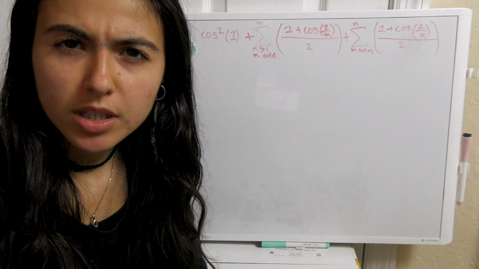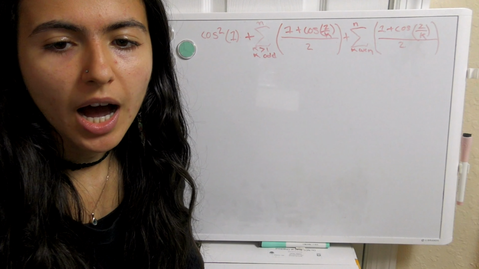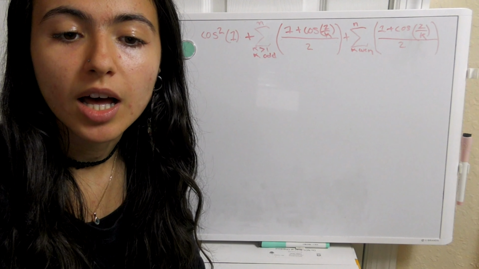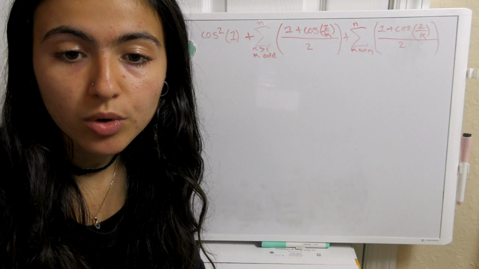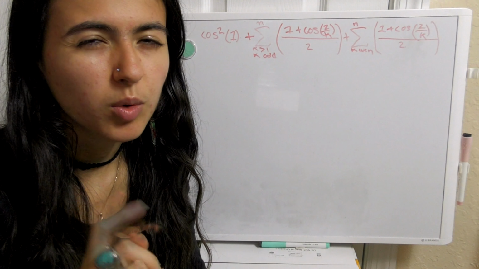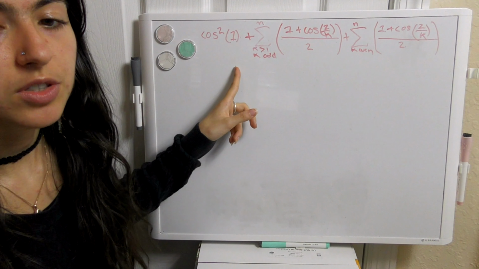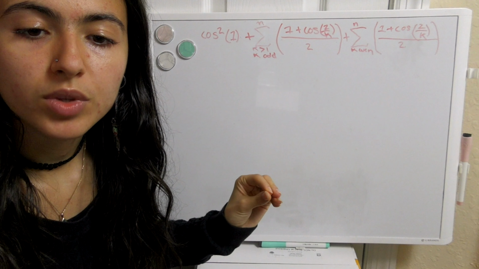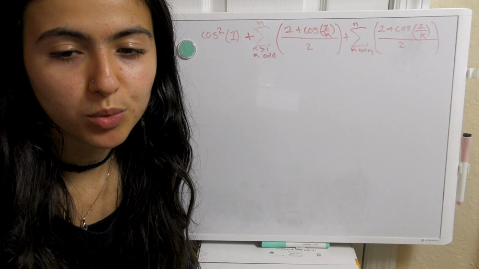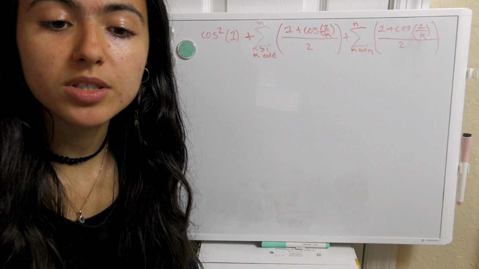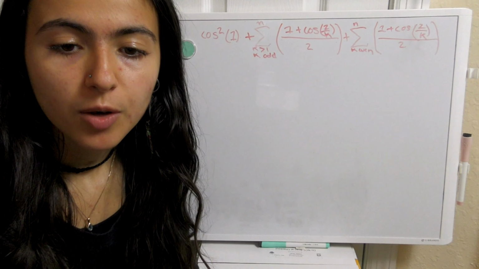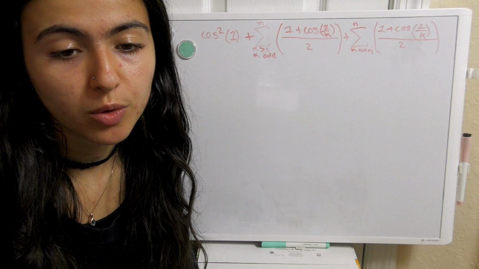So, we should be done, right? If for both odd and even k the image lies in a unique integer interval, we should be set. Not quite. We still have to consider the square of cosine of 1. This actually plays by a different rule. Why? Because cosine of 1 is negative. We didn't have this case in the previous video.